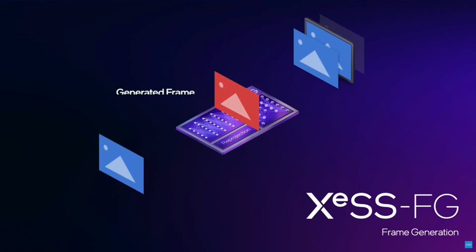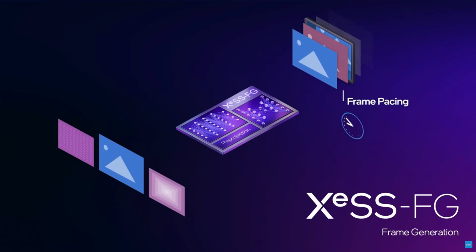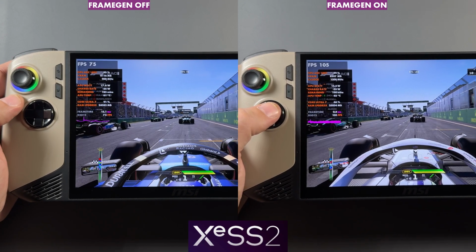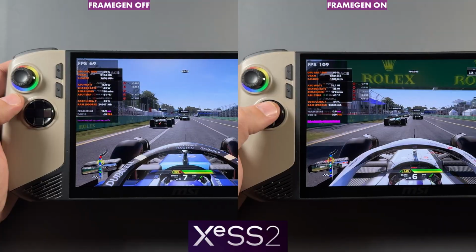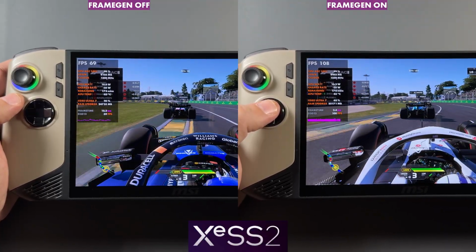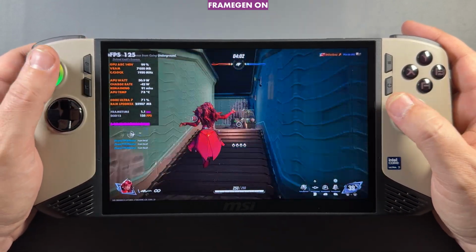And XeSS is really getting close, and up there towards more like NVIDIA's DLSS quality than AMD's FSR quality. XeSS has been doing really good the past couple of years, and XeSS 2 with their frame gen, with their anti-lag, has tested pretty well on the MSI Claw 8 for me so far. So this is another real positive for me, that direct driver support plus their XeSS features are getting better and better as we go here.